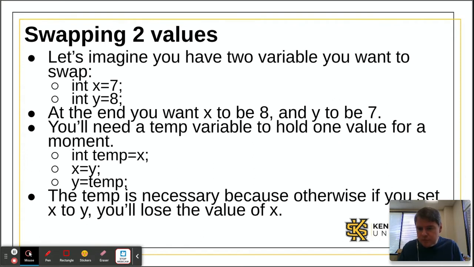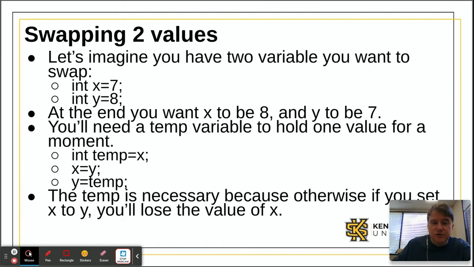We're going to start off with the example that you have 2 variables, and these are not arrays, these are just variables. I have a variable x and a variable y. X currently has 7, and y currently is set to 8. What I want to do is reverse them, such that x is now 8 and y is now 7. The weird thing is, in order to do that, you're always going to need a temporary variable, a third variable, in order to hold some of the information temporarily.